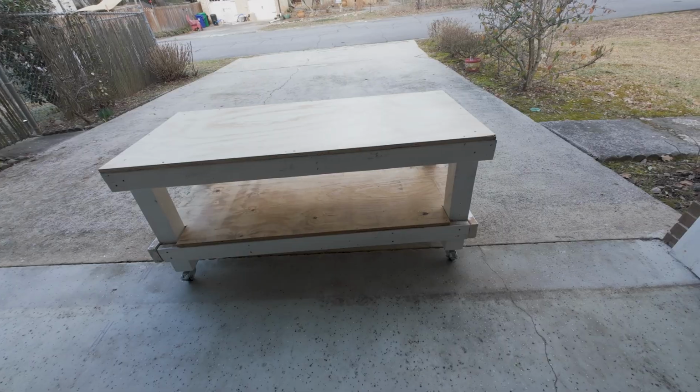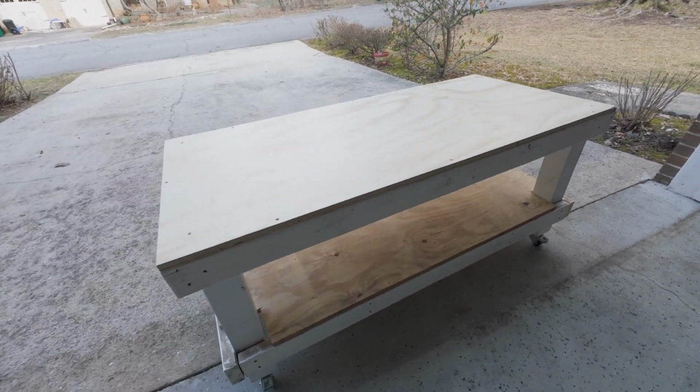And I know what you guys are thinking. Oh man, he just put screws through that beautiful piece of wood. It's a motorcycle tool table, guys. Right? For what it is, pretty happy with this.